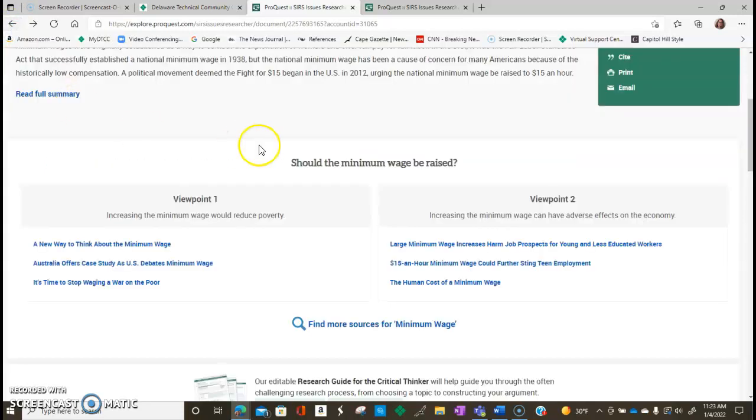I want to skim many different articles. And I will also want to explore other databases and websites as well. Before I begin planning my Unit 1 literature review assignment, we will talk more about that. From here, I want to begin skimming articles from the second viewpoint and understand other points of view on the issue.